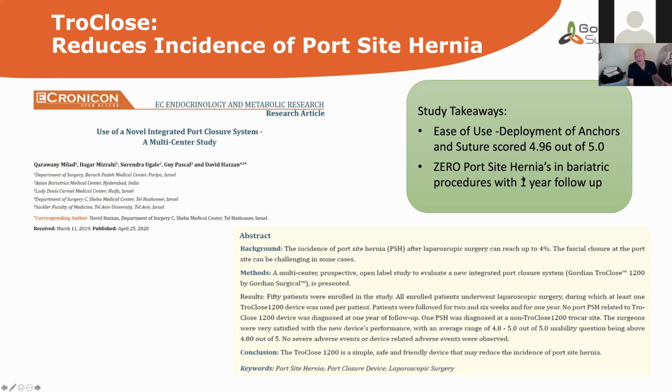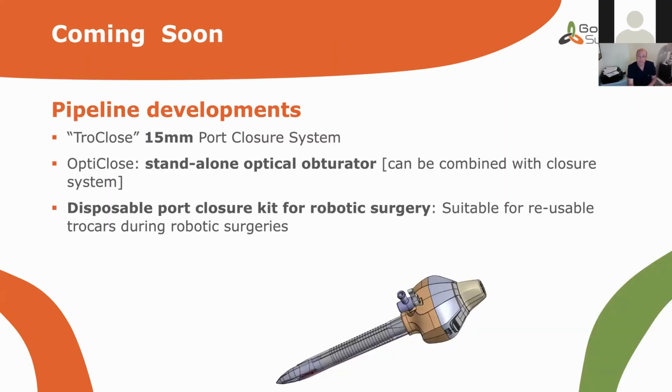And up to 1 year follow-up. And we know the hernias can happen anytime, but we also know from laparoscopy that a lot of our hernia port sites are in the first year. So they have 0 port site hernias in bariatric procedures with 1 year follow-up, specifically in bariatric procedures. That way, sometimes we are more concerned.